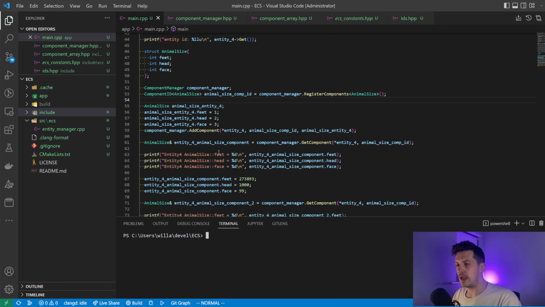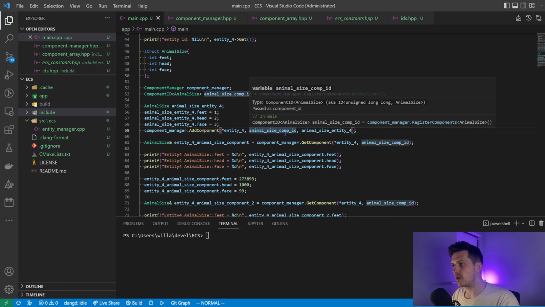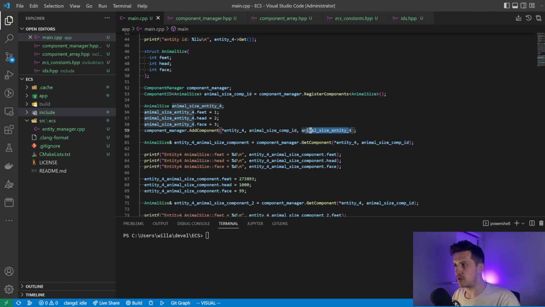So let's go over what we did last time. We had the component manager. We can register the components. We can add a component to a specific entity of a specific component ID, and then this is the component that we're adding. We can then get that component back out and print it.